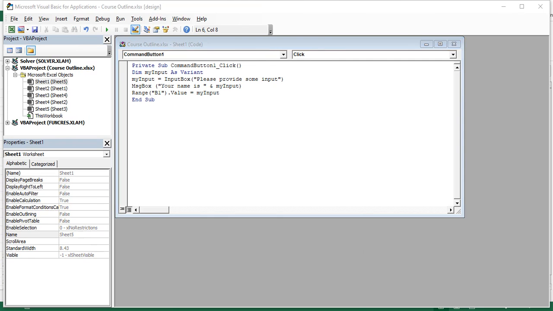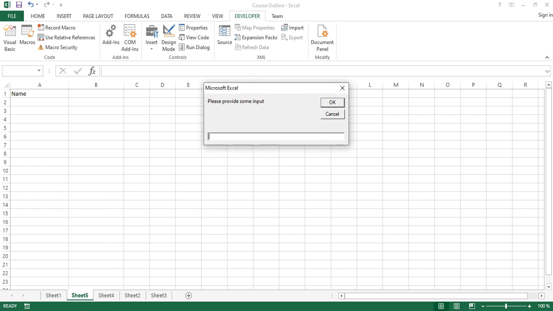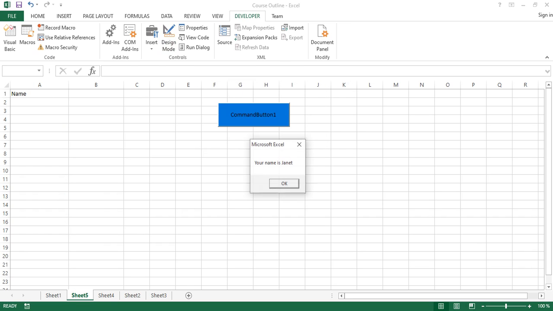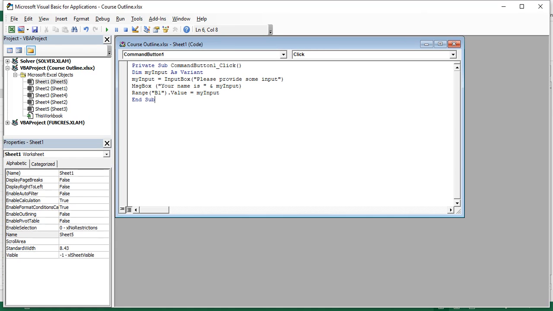So let's go back and disable this mode, and then we say, what is your name? Let's say Janet. So it tells you first your name is Janet. Now look at this, the name is not appearing here yet, but immediately we press OK, it comes here and says Janet here. That's because the way we wrote our code, it should first output it before it actually stores it in that cell. So it outputs it and it can store it in the cell. I hope you actually understand that. So that's how you can take input from users.